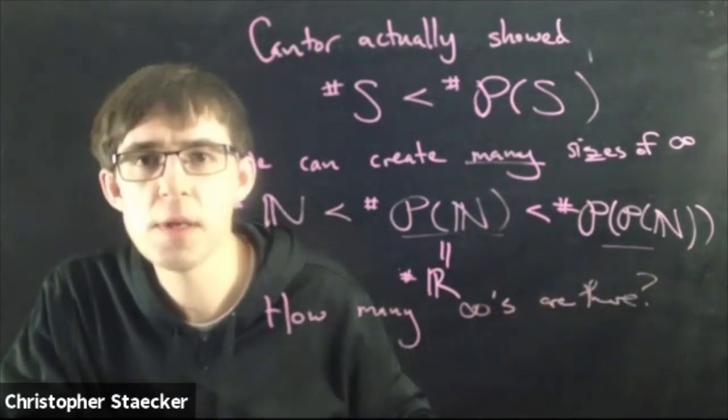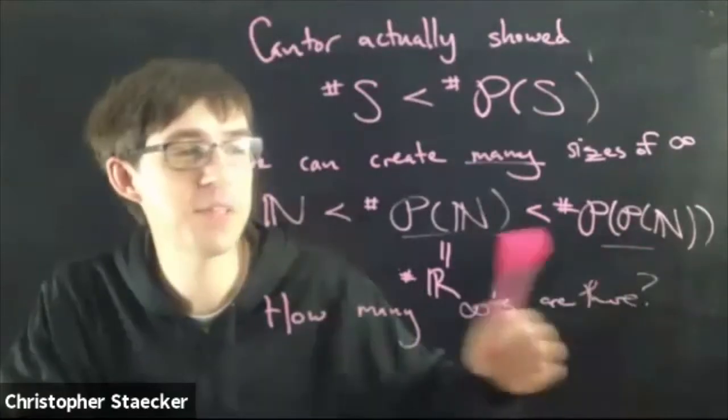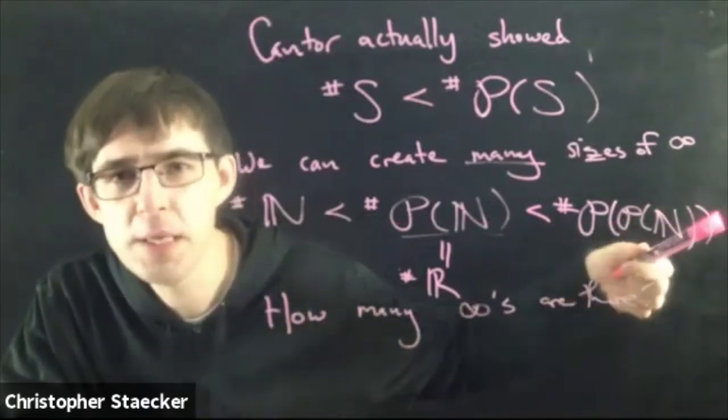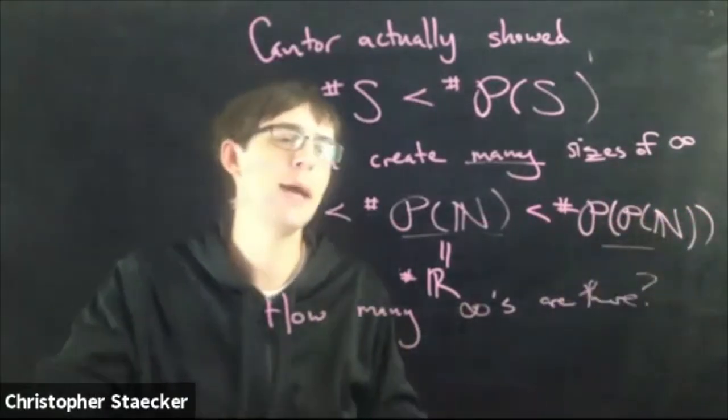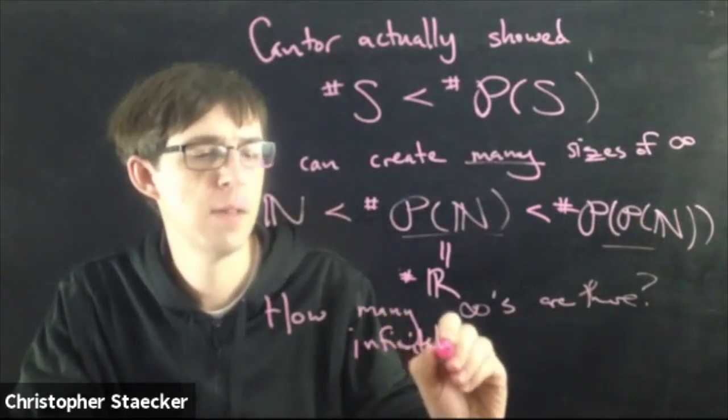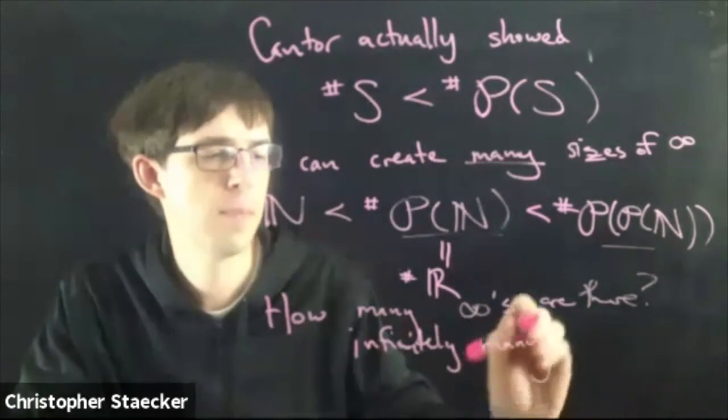Anyone want to say? What do you think? Are there infinitely many infinities? Yeah, infinitely many. You can do this as many times as you want, right? I just wrote 3 of them, but of course you can put another P in there and you get another one. Yeah. I just say infinitely many.